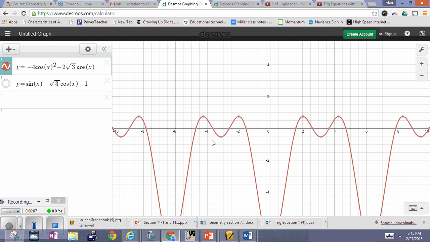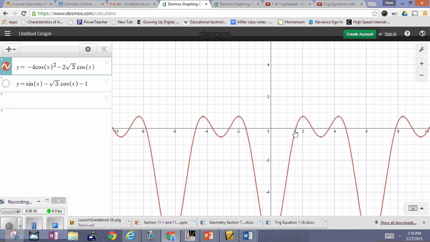Now, don't worry about how you would ever get that graph. I'm not concerned that you can get that graph, at least not at this stage of the game, and maybe not even within this course. But the objective here is to use the graph to match the solutions. But then we're going to show you a little anomaly that develops with that.